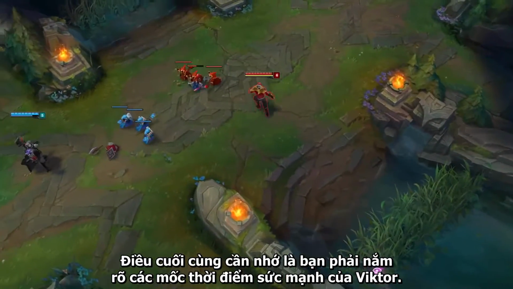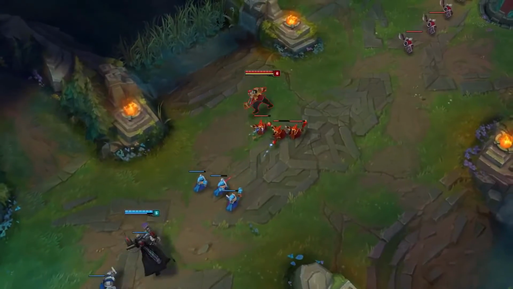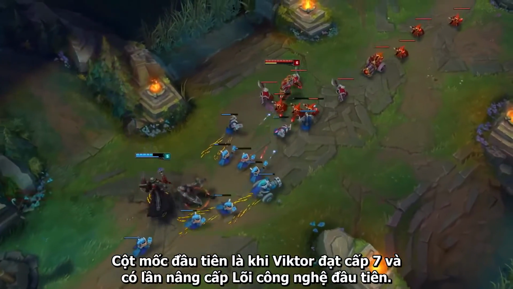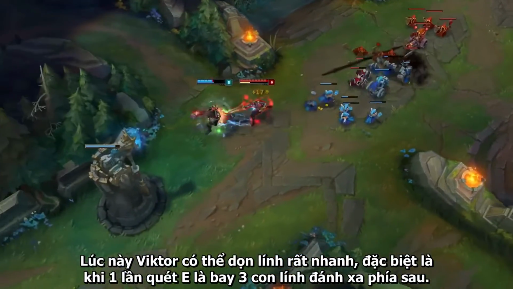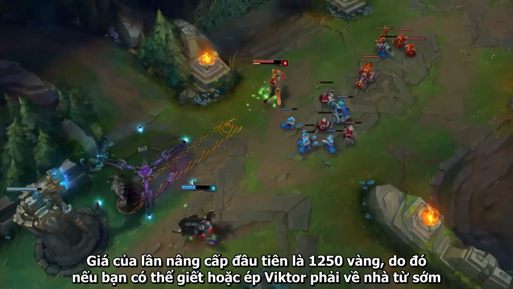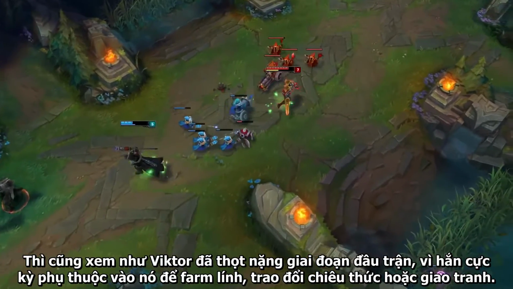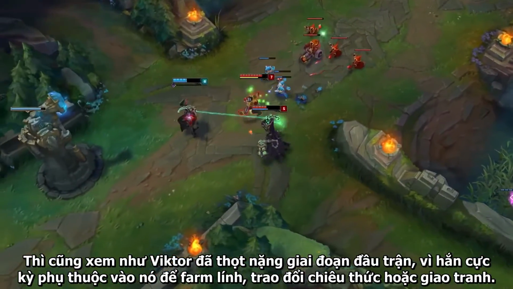Lastly, knowing his power spikes is also important, in order to play around them and recognize how much of a threat he is. Looking at some of them, his big first power spike is at level 7, and after buying his first Hex Core upgrade, that allows him to wave clear and one-shot caster minions. The first core has a cost of 1250 gold, so if you're able to force him back or kill him early on, you can completely ruin his early game, as he's incredibly dependent on it for wave clearing, trading, and skirmishing.